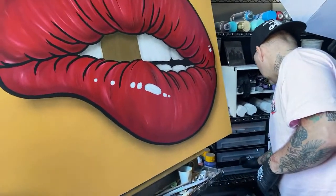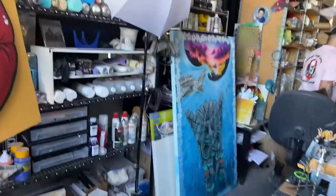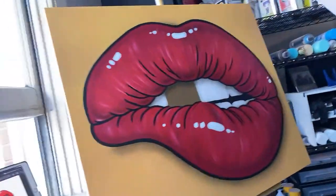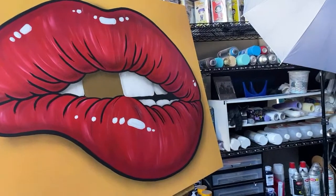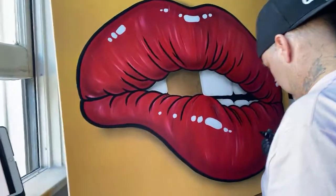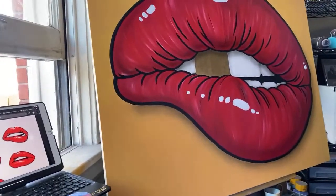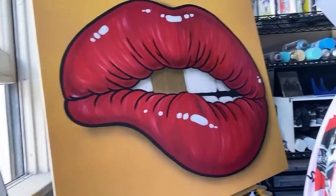Is this the same technique you used for the Hawaiian piece? He used a lot of different techniques on the Hawaiian piece. A lot of different techniques. I think they have everything on that except for alcohol ink. Yeah, Natsuka's. You can use it.